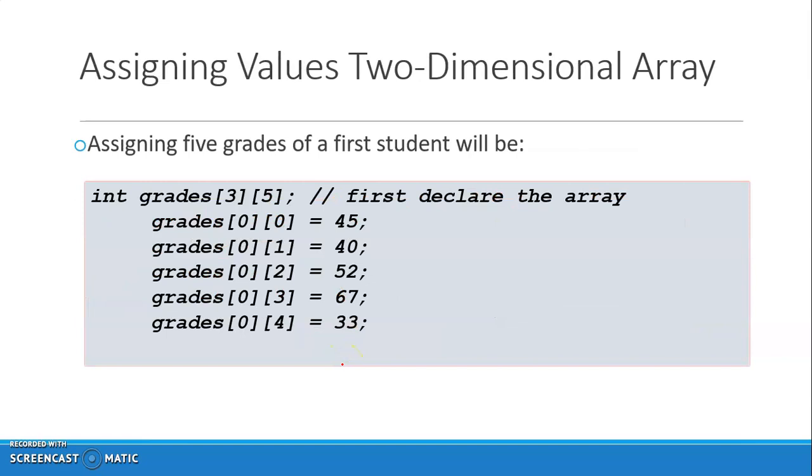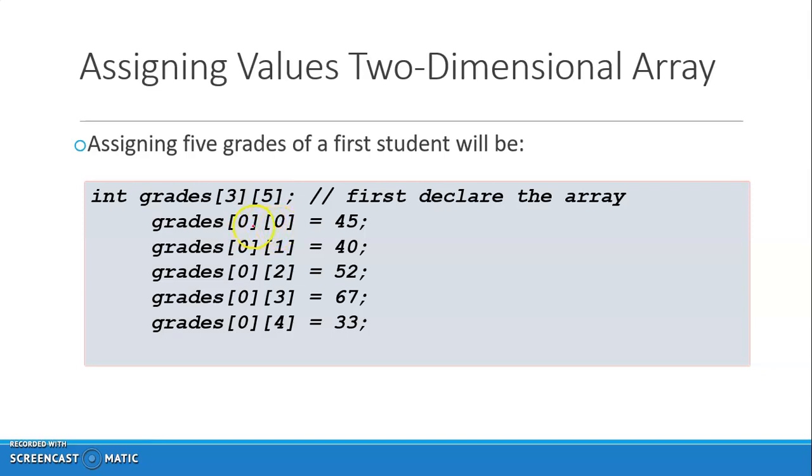Okay, so how do we access the values? Not accessing yet, but first, how do we assign the values? We can use the same approach to access. If we have declared our two-dimensional array and want to assign values later, then we need to specify the first index and the second index, for the first dimension and the second dimension.